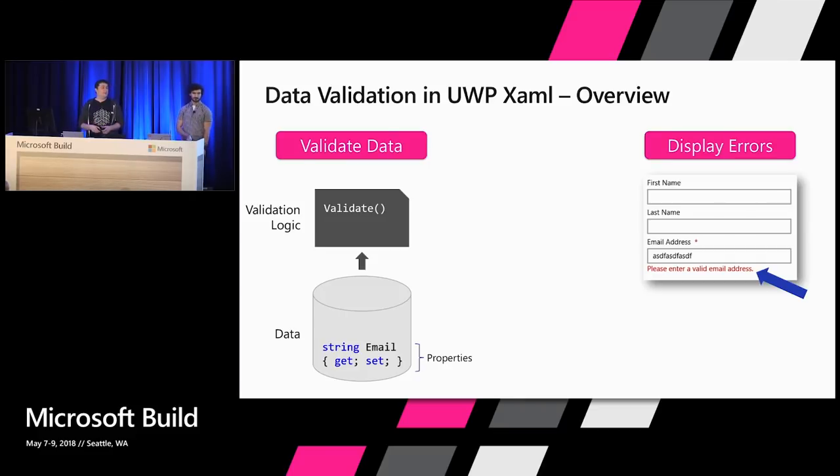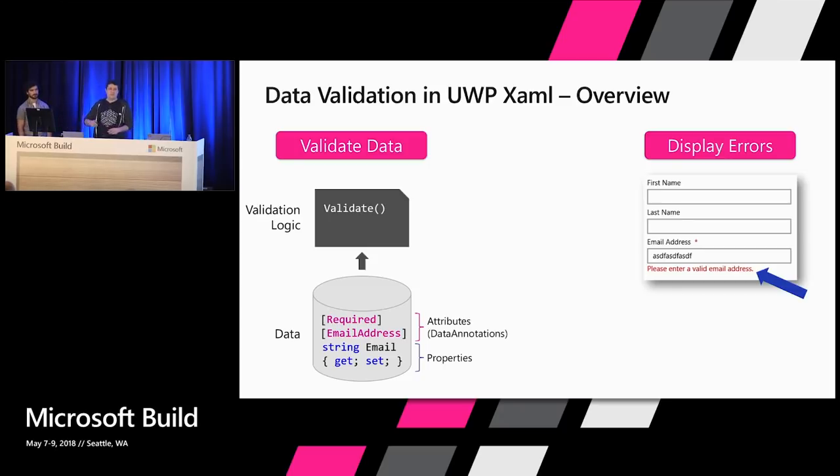There are also some helpers in the System.ComponentModel and System.ComponentModel.DataAnnotations namespaces from .NET that you can use to help you validate that data, and that's what we're going to use today. So our code will mix that in. Specifically, we're going to use the Required property attribute and the EmailAddress property attribute provided by the DataAnnotations namespace. So we're going to basically make our email address better in terms of data validation, and have some actual data validation UI.